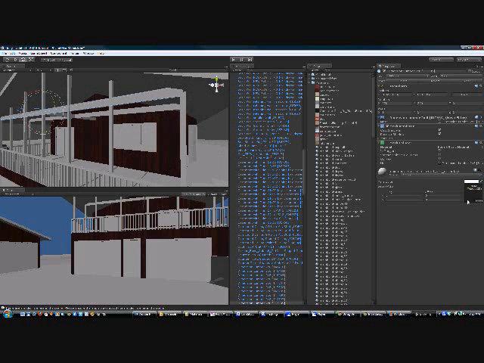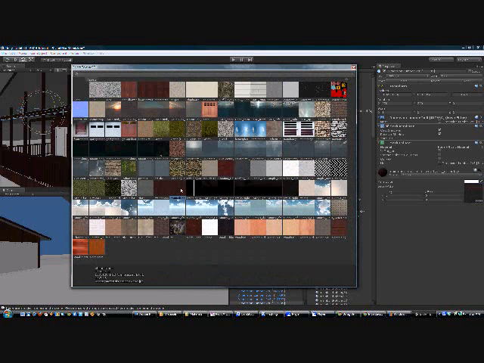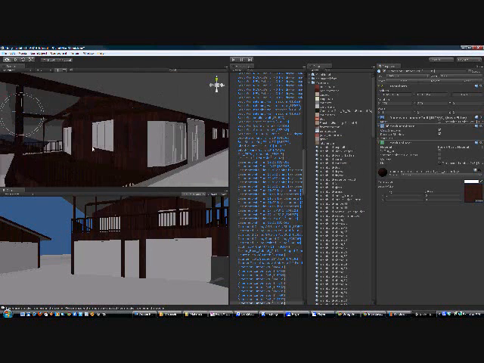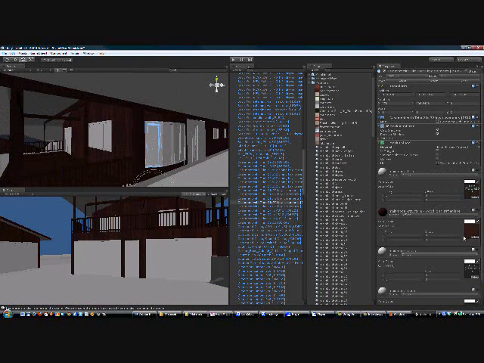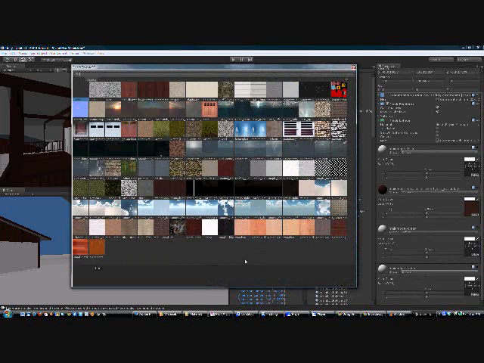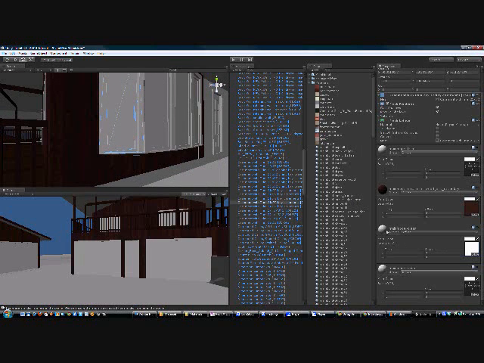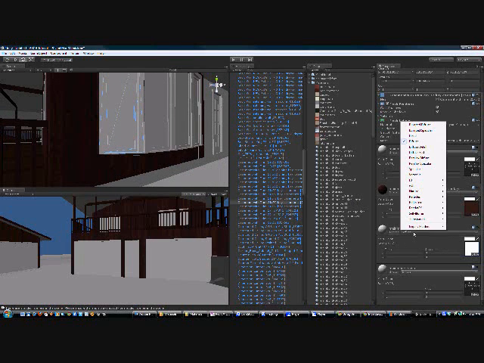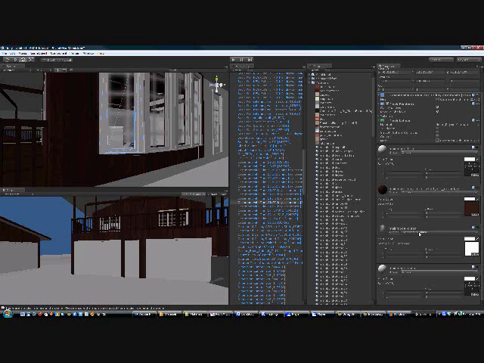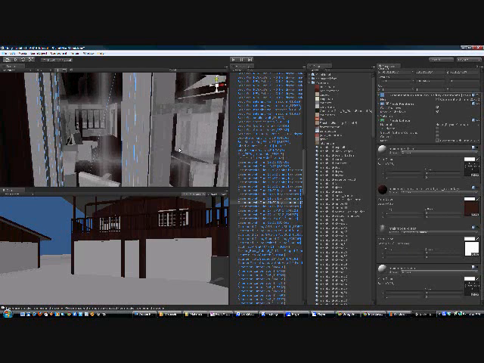Let's see, this is a stained wood. I've got a stained wood material that took all the stained wood. Let's see, with the window, we've got glass. This applies glass. Now if there's any transparency in your texture, you have to change it. Each one of these has a shader, and a shader is basically how the texture is treated. I don't know how to better describe that. I'm still kind of on a learning curve with shaders, but we're going to use a transparent diffuse shader, and that'll actually then bring that transparency.